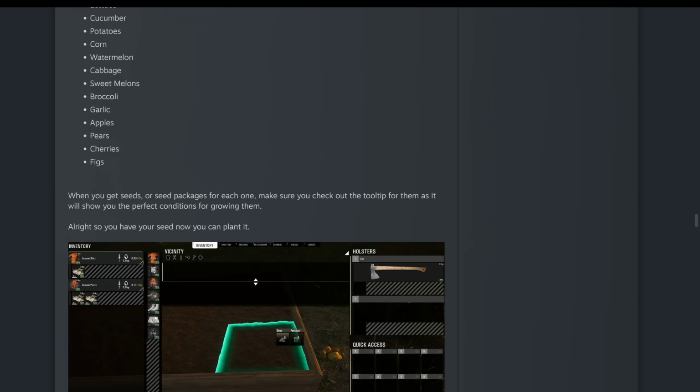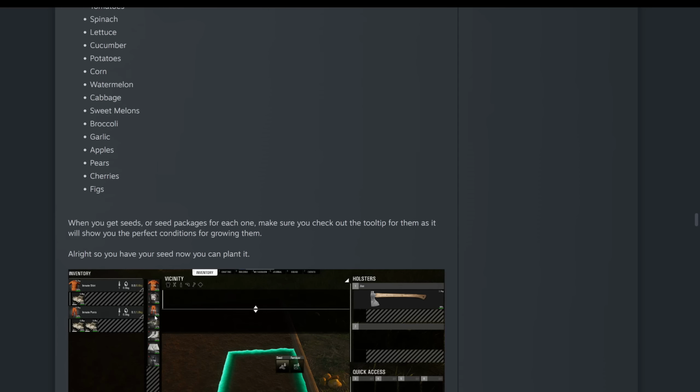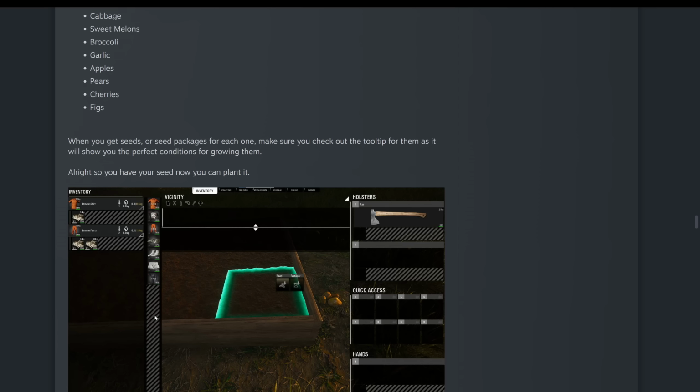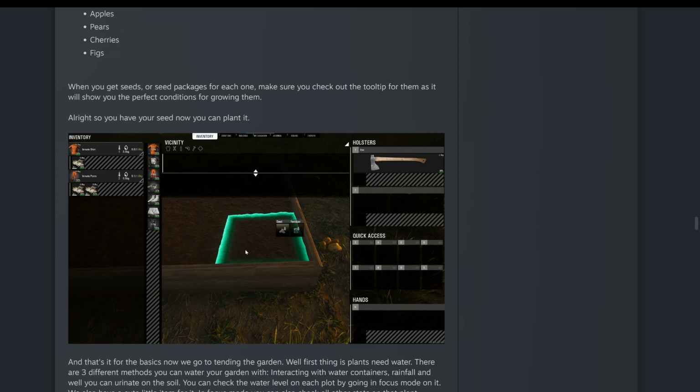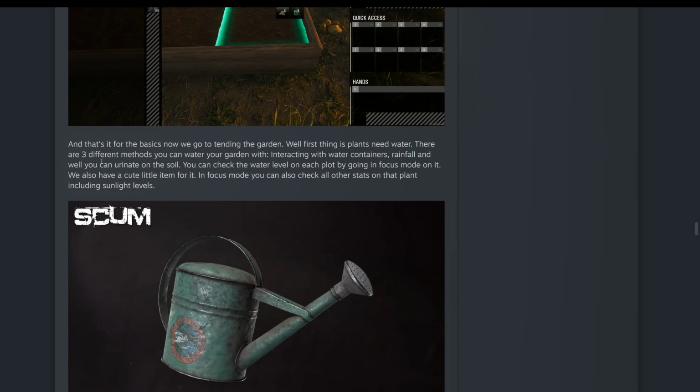Alright, so you have your seed, now you can plant it. And this is something that happened yesterday on the server again. I went over and picked some corn, and I right-clicked it, and you can extract seeds like that, so you can obviously use it for this. If you go into your menu mode here, you get something that says seed and fertilizer, and you just put the seeds into the seed slot and the fertilizer into the fertilizer slot, and then you can water it and everything as well. And that's it for the basics.